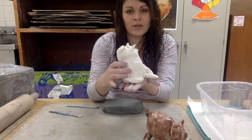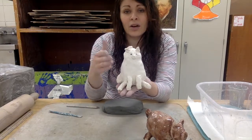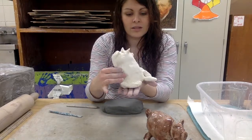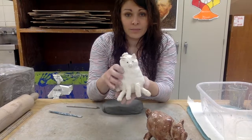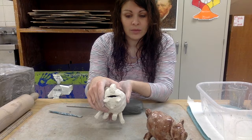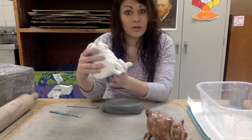So there's a couple different ways that you could do it. It could actually stand on the legs, or it could sit on its bottom. So this would be a horse. We've got the tail here, the mane here, and then the four legs in the front. You'll also see the money holes on the top of the head. Okay, and I'm going to show you how to make these.